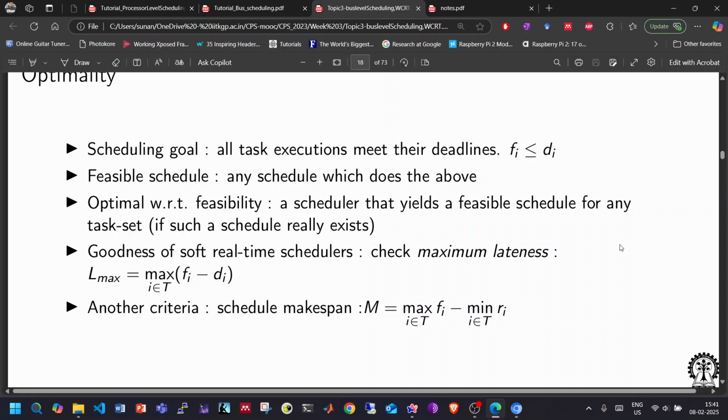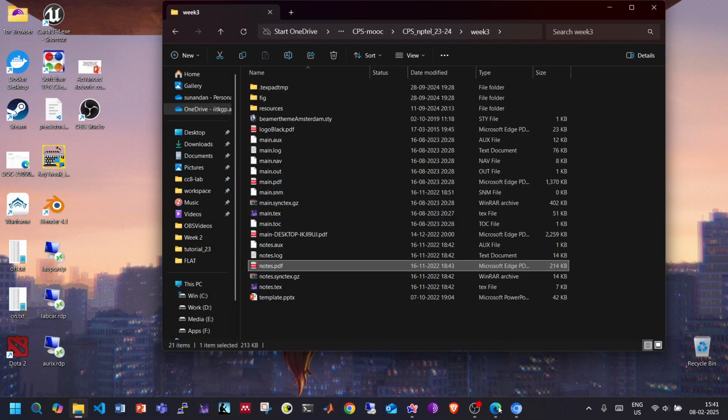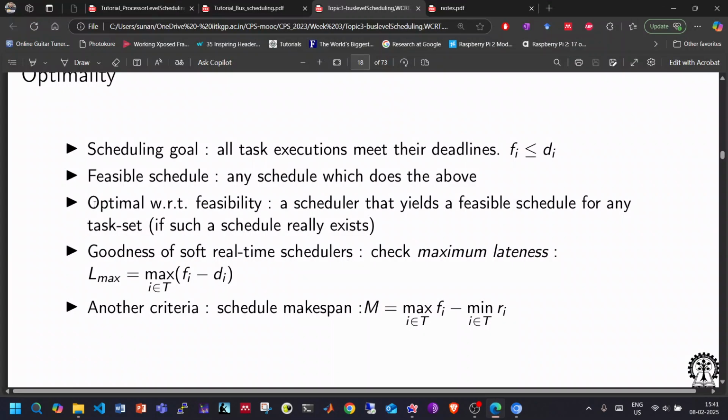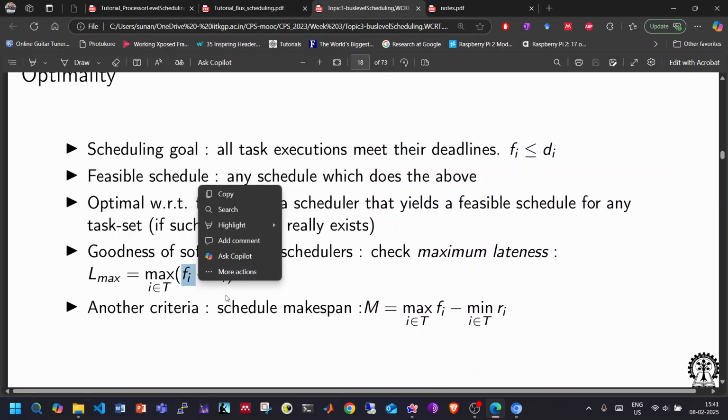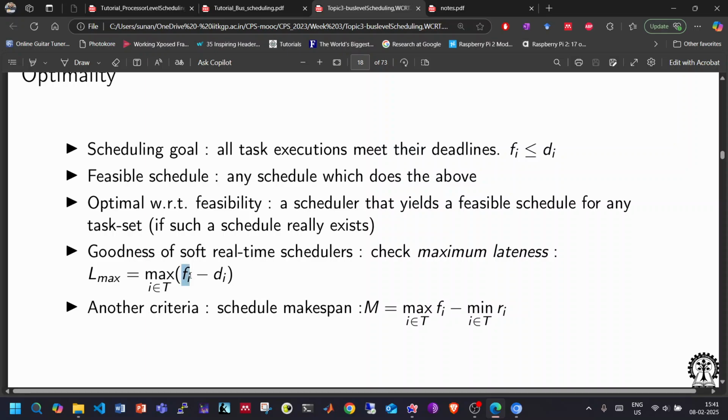Fine. So, basically here the scheduling goal will be to meet the deadline. I have to finish before the deadline. While doing so, the objective that I usually follow is to reduce the maximum lateness. What do I mean by maximum lateness? Maximum lateness is defined as the finish time of a task minus its deadline. So, if it is finished after the deadline, the margin by which it is executed beyond the deadline should be reduced for each task. The maximum of them is considered the maximum lateness among all the tasks in the whole task set.